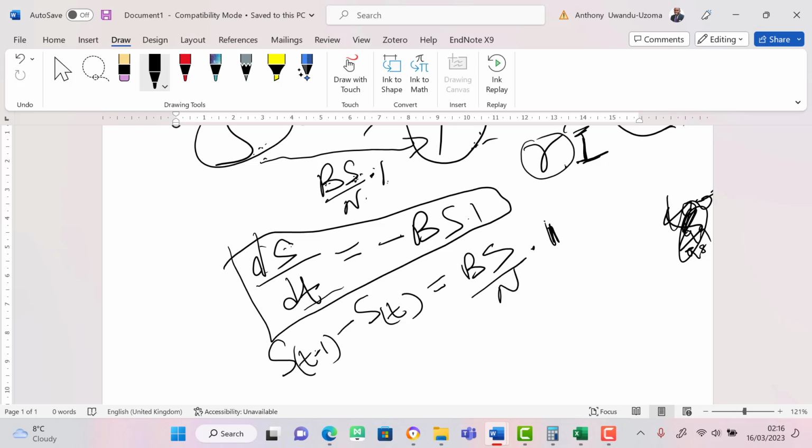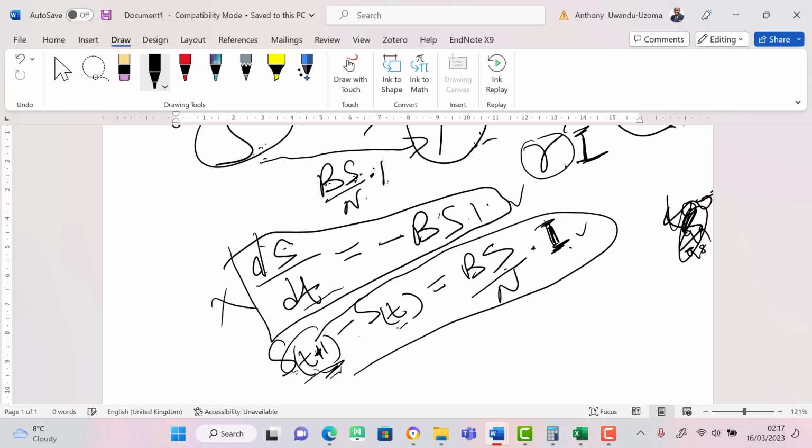Please, use the simple equation. So this is the number of susceptible for tomorrow, that's t plus one, minus the number of susceptible for today. How will I calculate it? That's what I'm asking. I told you, you will calculate it using this formula, BS over N times I. So this and this are similar. They are just different ways of writing the same thing. If you are good in mathematics, you don't need the N. Once you understand this one, you know that this is a fraction of the population. You don't need the N here, but they are all the same thing. So you can just ignore this one and follow the mathematical one that I'm giving you.